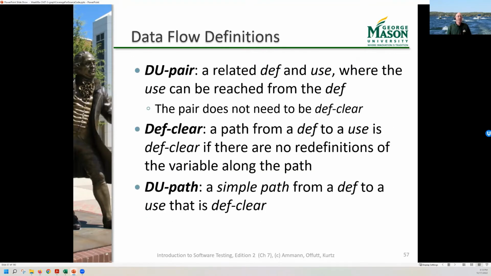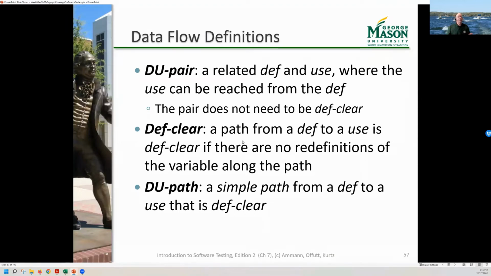All right, so now let's get into a couple of definitions. We can have first a DU pair, or a def use pair. A DU pair is a related def and use, where starting at the def, we are able to get to the use. We're able to work our way through the graph and reach the use. A DU pair does not need to be def clear. What's def clear?